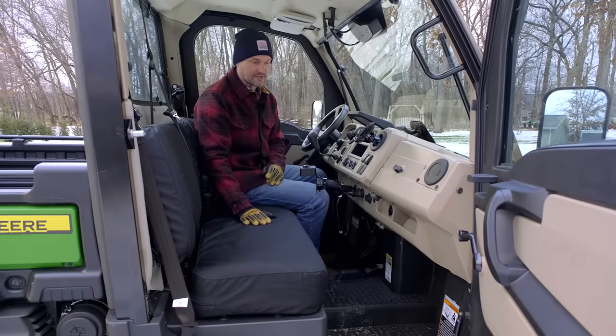You have all your standard switches for lights — these are the work light controls for up top, front and back — headlights over here, and tilt steering. It's just a little button to switch between four-wheel and two-wheel drive, plus a locking rear differential and a front wiper. The dash shows fuel level, engine temperature, speed, and hours. Hitting that button cycles through odometer — 27.4 miles — and a trip meter. There's also a brightness adjustment for the display, with about five different levels.